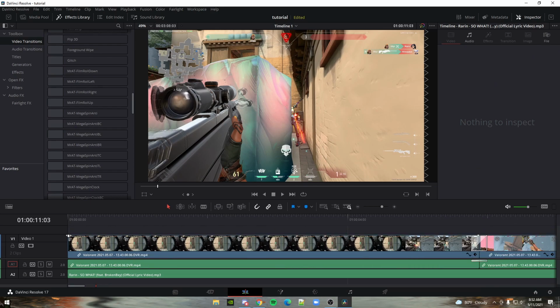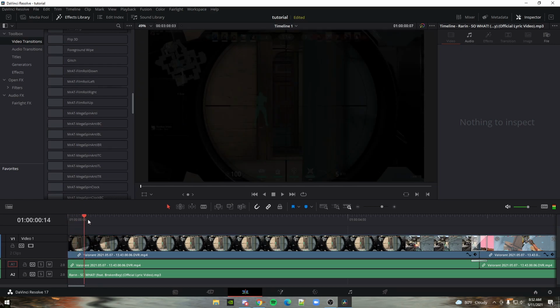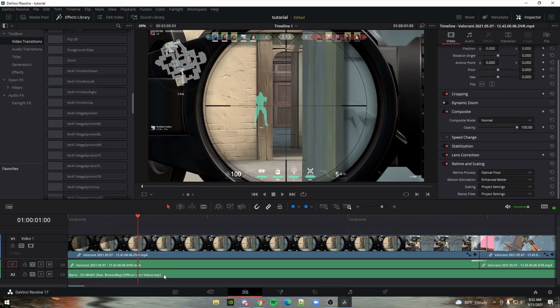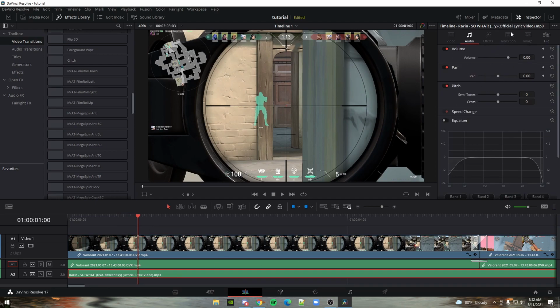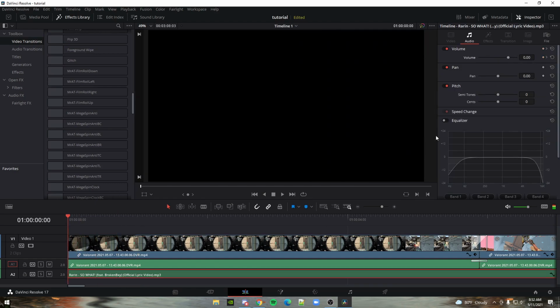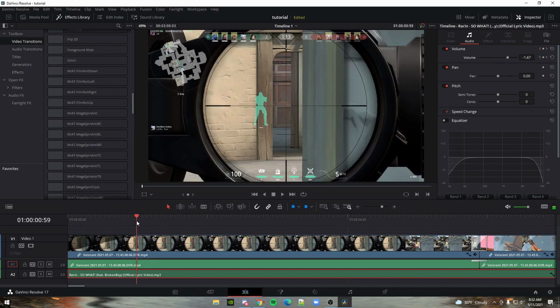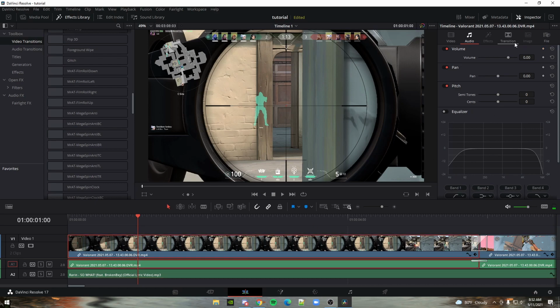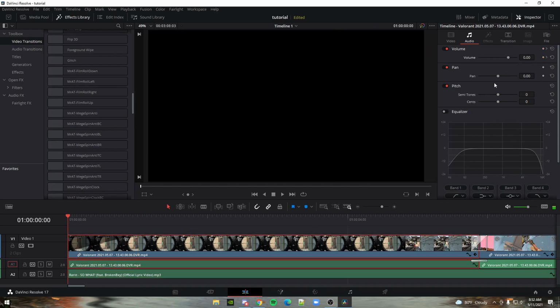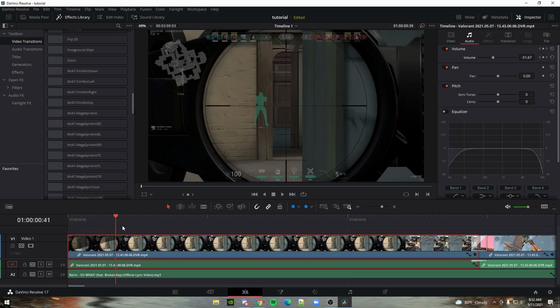Oh yeah, also to add the black introduction, the cinematic thing, to add the black screen, you just gotta drag this thing right here and then boom. I'll do it for like 1 second and then look at that. Easy. Oh yeah, for audio as well, just click on it, go to the inspector tab right here, add a keyframe, and then go all the way to the end and boom, easy. Same with this audio keyframe, drag all the way to the end because it automatically adds another keyframe. Boom.